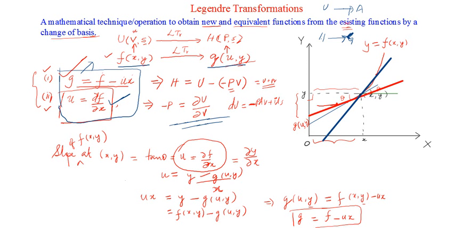Before I close, let me tell you about one more transformation that you will be doing, especially in your electrodynamics classes, what is known as a gauge transformation. I don't know whether it's already discussed in the present paper of electrodynamics. There are two kinds of gauge transformations you'll be doing. One is known as the Lorentz gauge, and the other one is known as the Coulomb gauge. Both are also transformations, mathematical techniques to simplify the solution of what is known as Maxwell's equations.